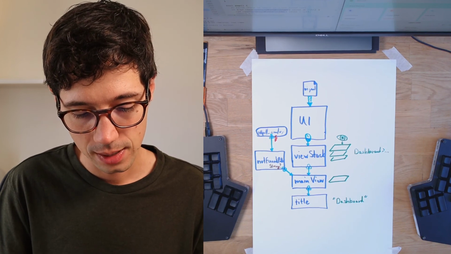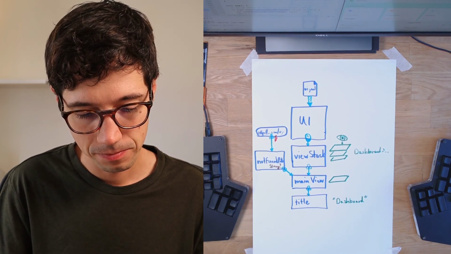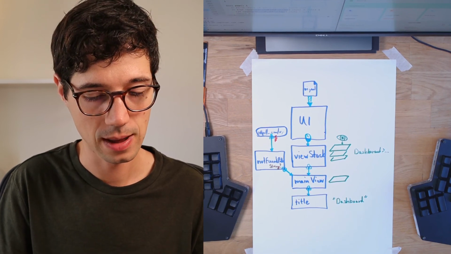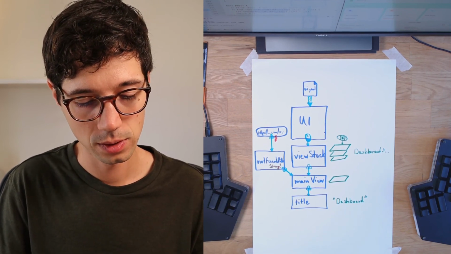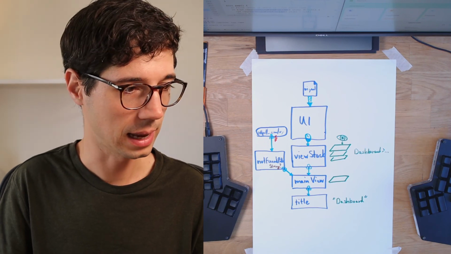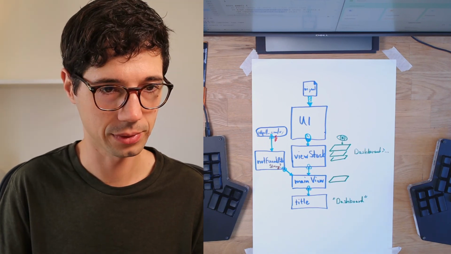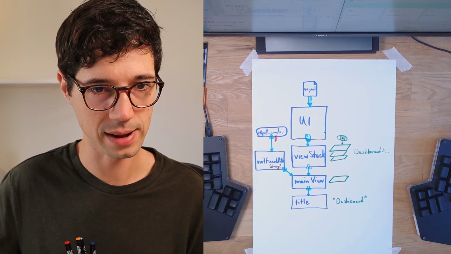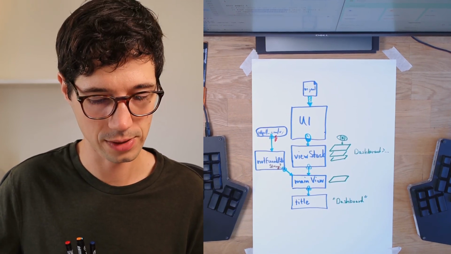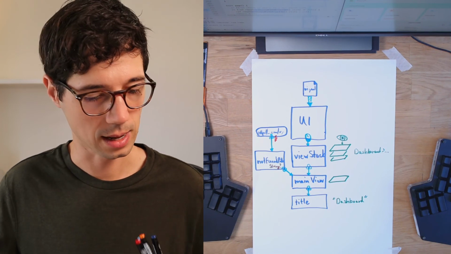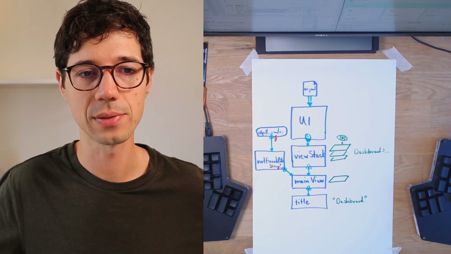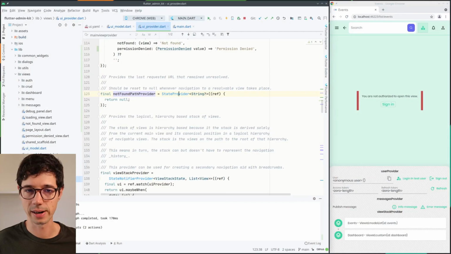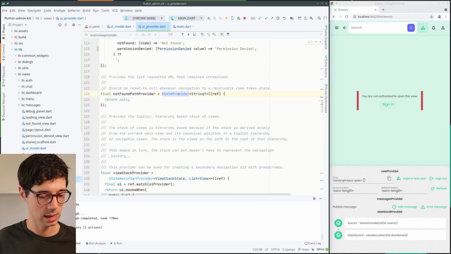Now, how this exactly works, we will see in the next video when we look at navigation. But for now, let's just have a look at the providers again and notice one more thing. Yes, here, the not found path provider is a state provider, as we have seen many now.